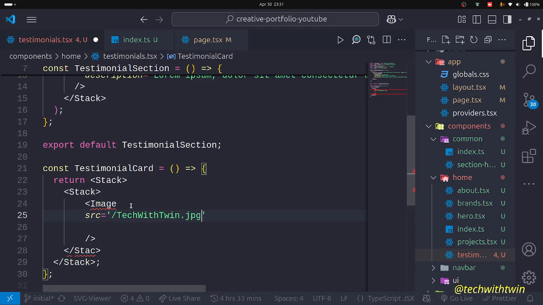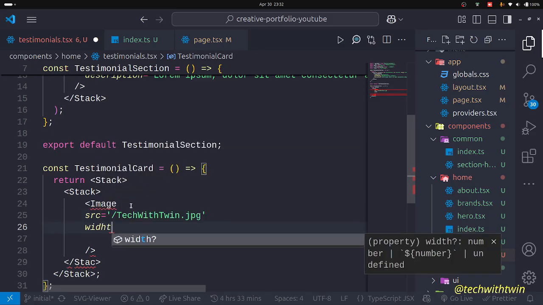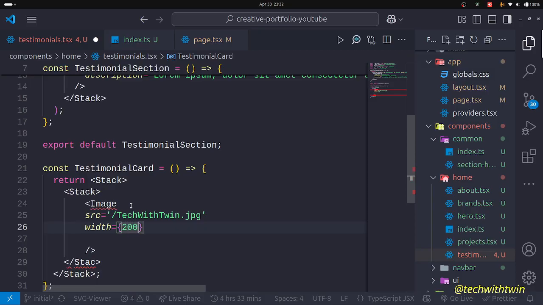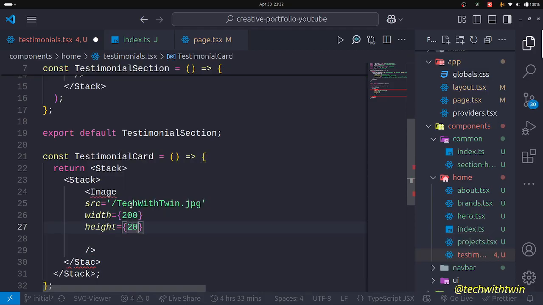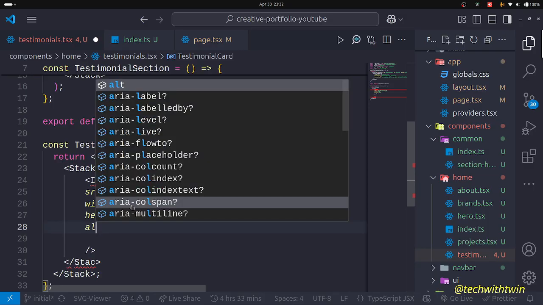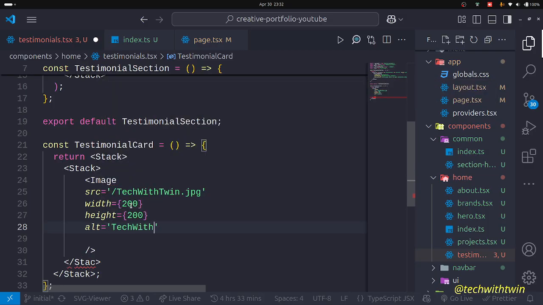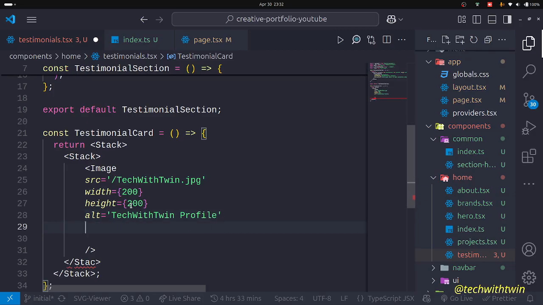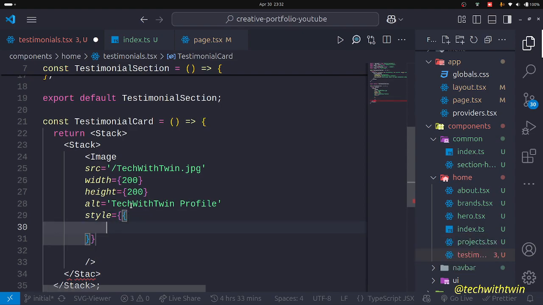So you can just copy whatever I'm writing here, the image. Then width, we can say 200, height of 200, alt text with twin. Then the style, you remember us doing this.